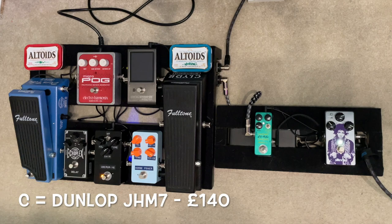In conclusion, what do you think? Which one did you think sounded the best? Which one did you think was worth buying, paying money for? I'll be honest with you, I'll give you my opinion on this, and feel free to give me yours in the comments. But there is nothing to beat the MDV3. It simply just does the job better than any other Uni-vibe I've had.